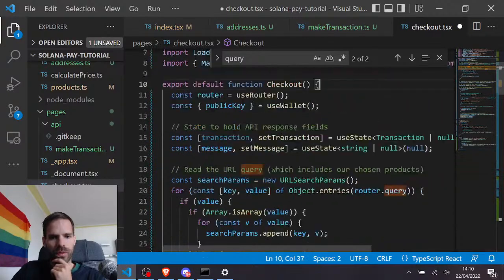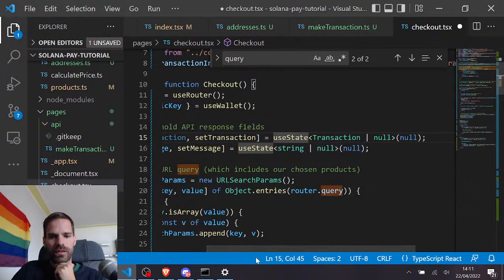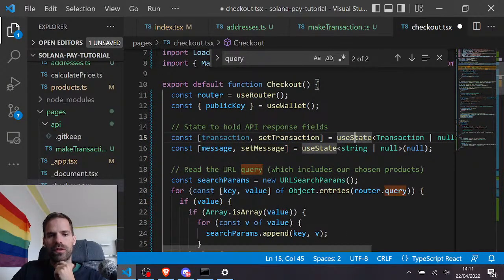Good. What do we do here? If we call checkout. Oh, that's a lot of use state stuff. So with a transaction and message, we just store some stuff and we use a setter for that. And we say this must be a transaction, this must be a string.